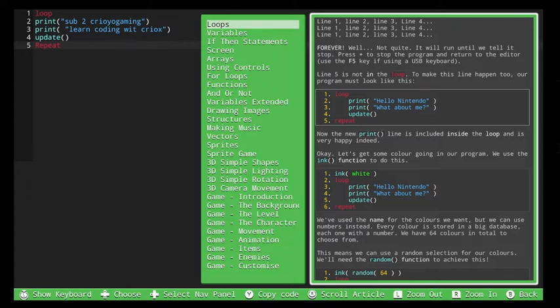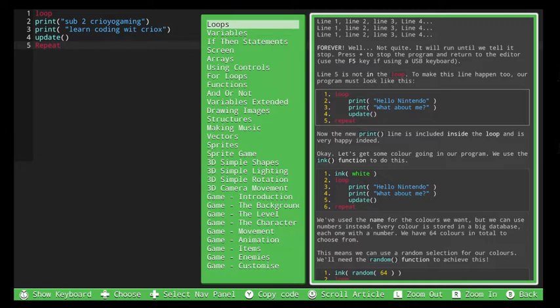Okay, let's get some color going in our program. We use the ink function to do this. Ink white, loop, print hello Nintendo, print what about me, update, repeat. We use the name for the color we want, but we can use numbers instead.